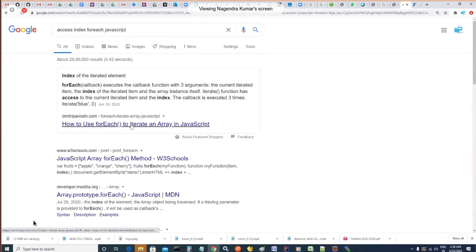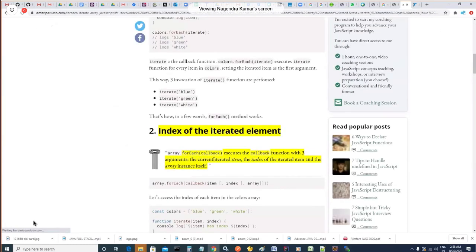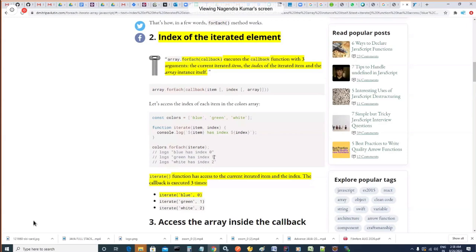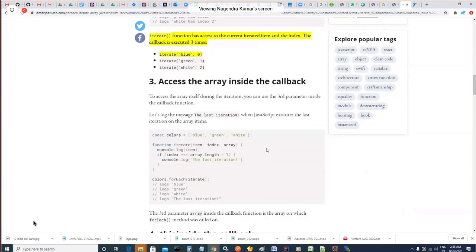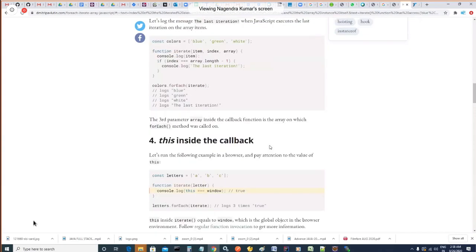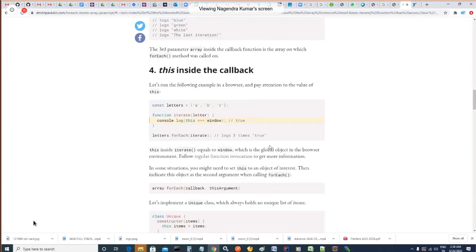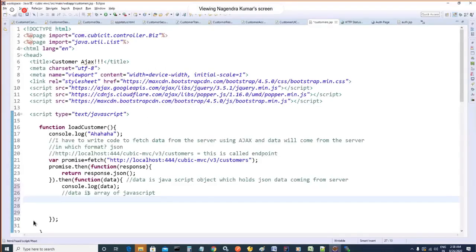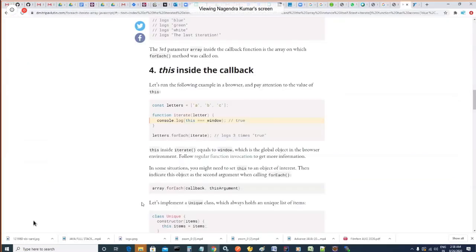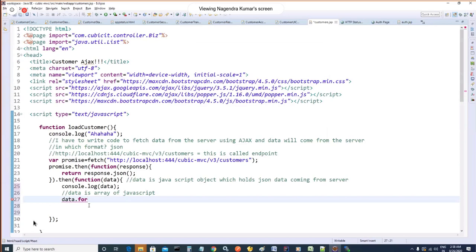Let me try. Data dot. I think it should work. I'm trying. Data dot, and in this you can use a callback method.